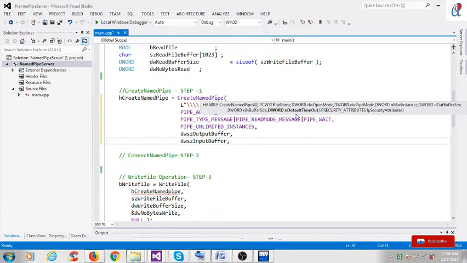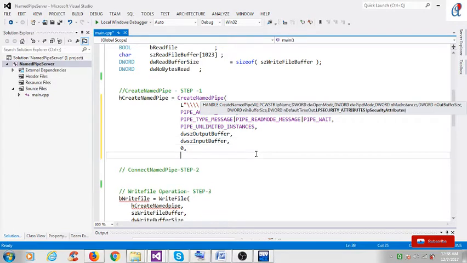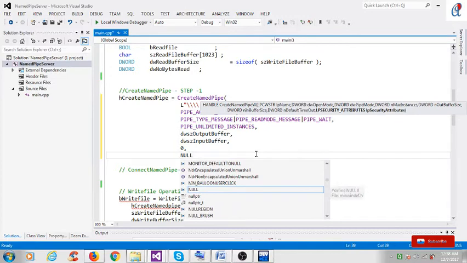Then next is the timeout. By default I'll put 0 here, and the security attributes I'll keep as NULL.